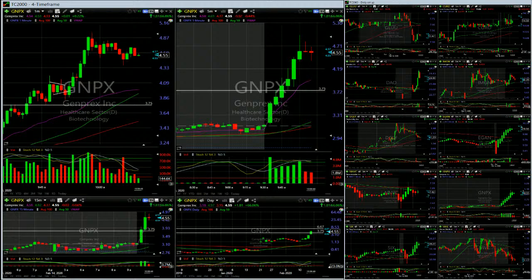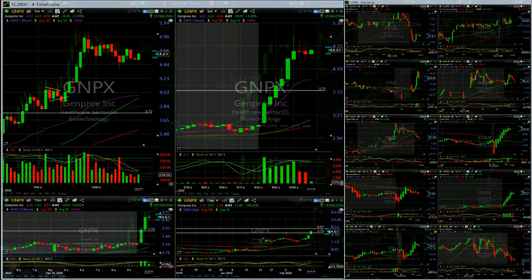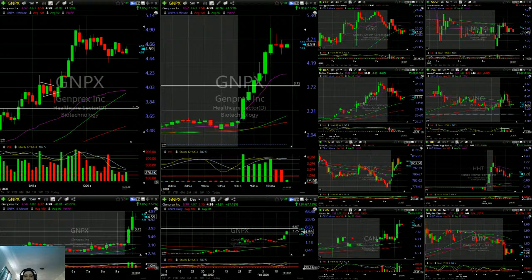That's the window where I have, as you can see, EGAN right there. Also, I have GNPX right there with the Heikin-Ashi candles. I got 6 flags right here at the bottom. I have VIVE that I was watching this morning. Right here is GNPX that I picked up. If you remember, we got EGAN here, we got GLUU up here, DAO right here. I got a couple of stocks on watch here. So you notice I have several monitors that I keep an eye on those stocks to be able to monetize to the best of my ability. That way I can keep an eye on a lot of different names.